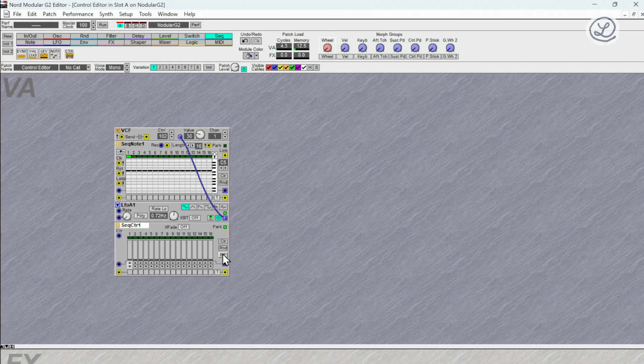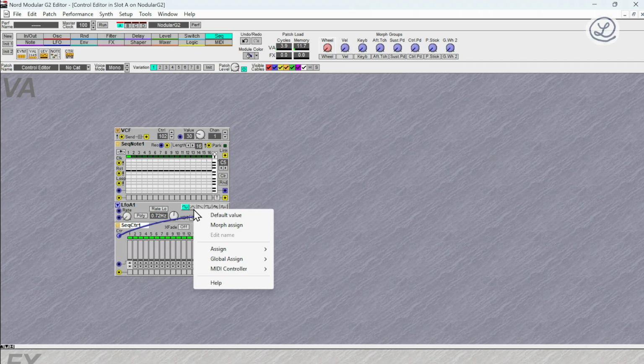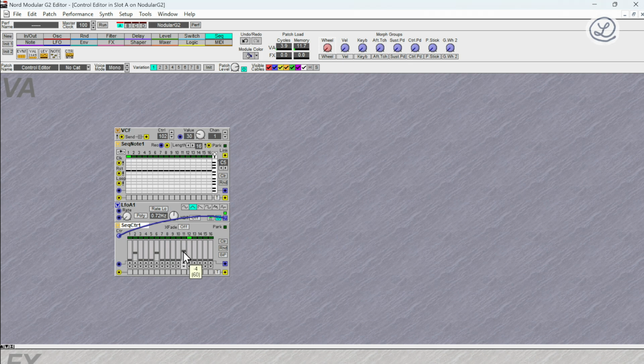And we control the sequencer now with the LFO, and to control, now we take this, goes back and forth, and then we have these here, and we go into the value.